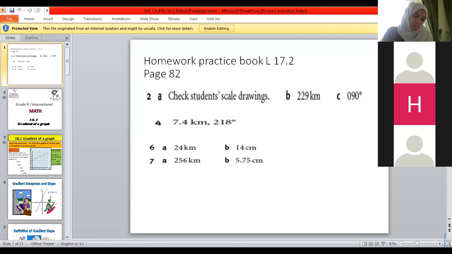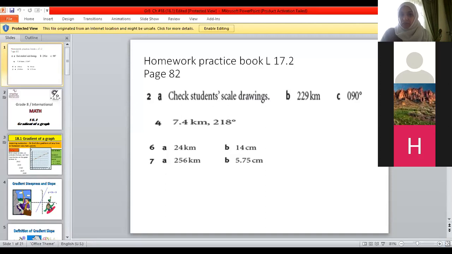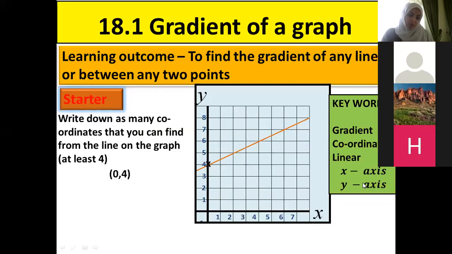The graph doesn't show on my screen. Can you see the presentation? It's on the homework slide. Okay, I will stop the share and start from here. Let me share the screen again. Do you have it now, everybody? If yes, please send me a thumbs up. Thank you, Sami, for the note. Do you have the graph now?